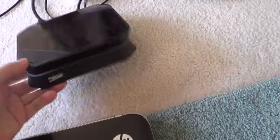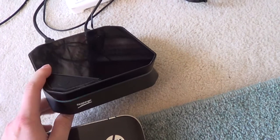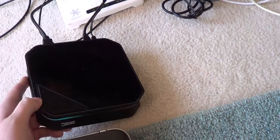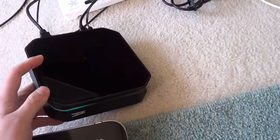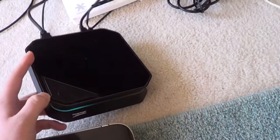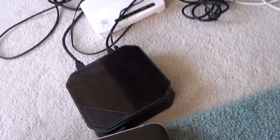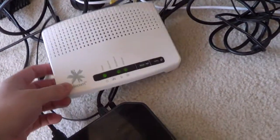This is the Hauppauge PVR2 HD recorder. And it can record up to 1080p videos. But in my videos on YouTube, they'll be mostly 720p because I only upload to 720p, because New Zealand ADSL broadband speeds are like only 7.9 megabytes per second down, like 0.9 up. You can get fiber optic but it's kind of expensive. This is my WiFi wireless modem. It's from Telecom, which is the biggest New Zealand telecommunications company.